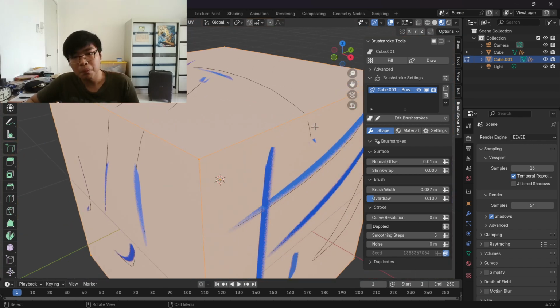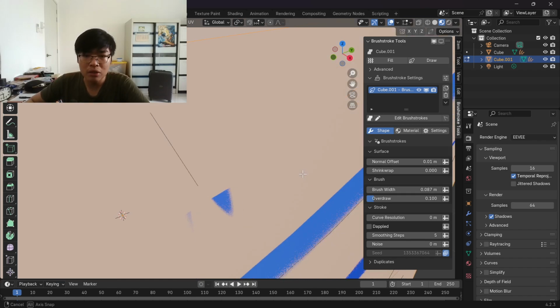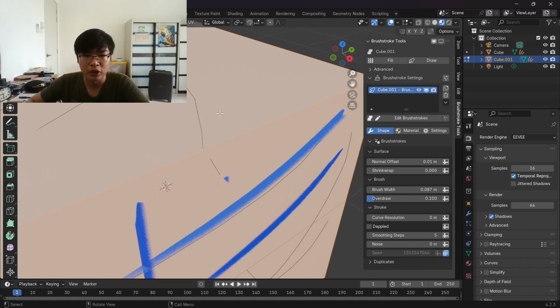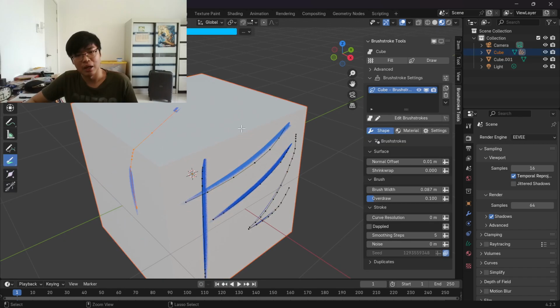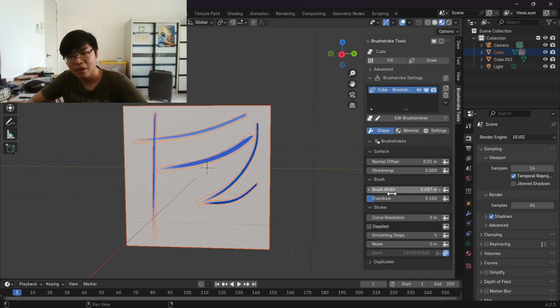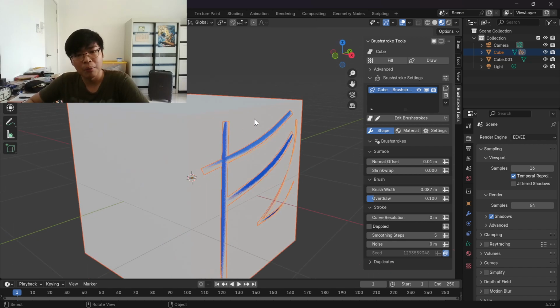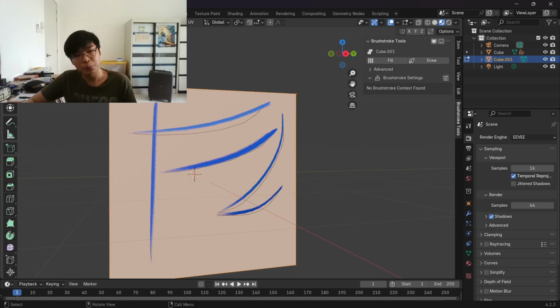All right. If you draw over the edge, then the brushstroke with the drawing brushstroke tool goes into the mesh, fits inside the mesh. So be aware of that. Watch out for that. All right, let me get rid of all these brushstrokes here. Now, what I want you to do is play around with the draw tool. If you are interested in a traditional kind of texturing style, it's going to be fun for you.